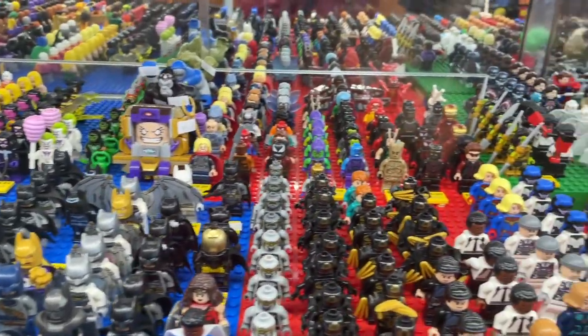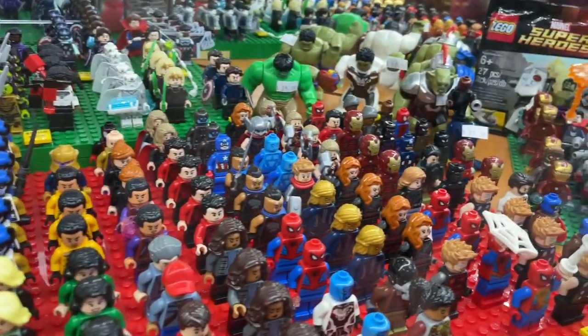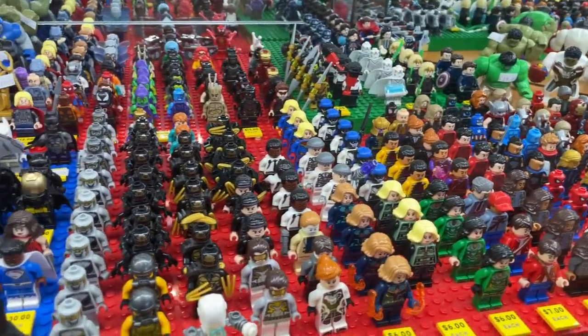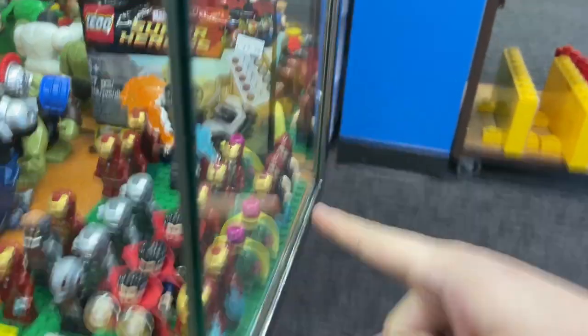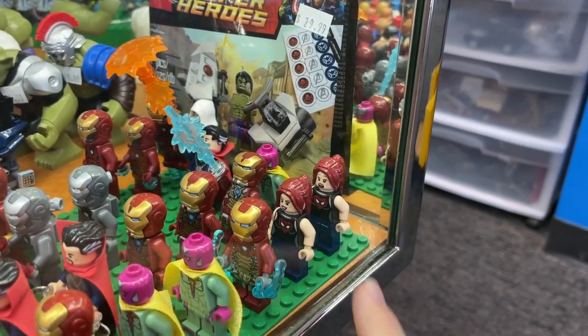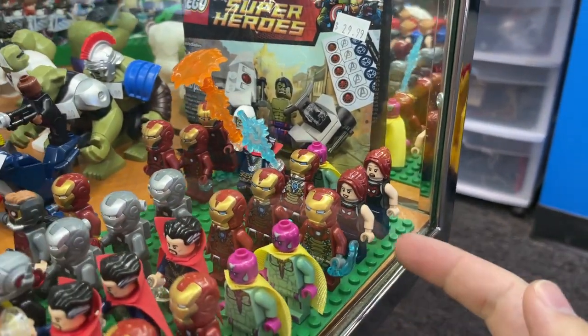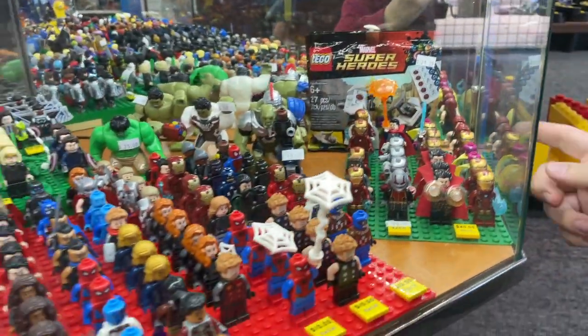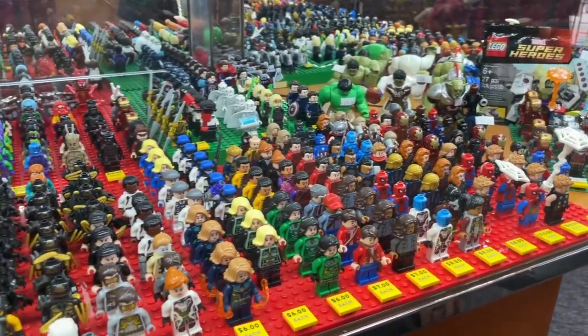And then looking at all the different Marvel minifigs down here, I am so happy we got She-Hulk because I don't see her now. And I feel like the price on that probably went up a lot. I loved that show. The figure that I want the most right now out of all the Marvel figures is Mary Jane over here with the little cute Spider-Man top. That's cute. I've always wanted this one particular figure for some reason, and it's been hard to track down. This is the first time I've actually seen it, so I might consider grabbing her today.